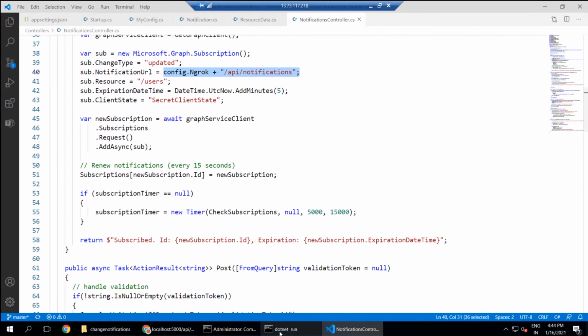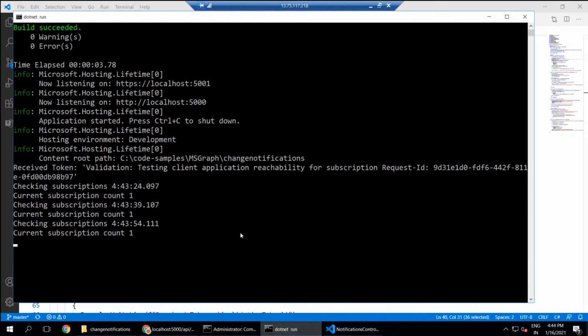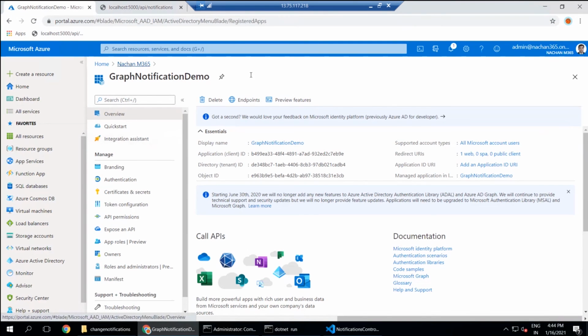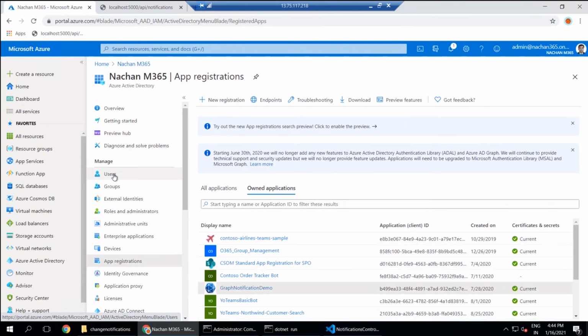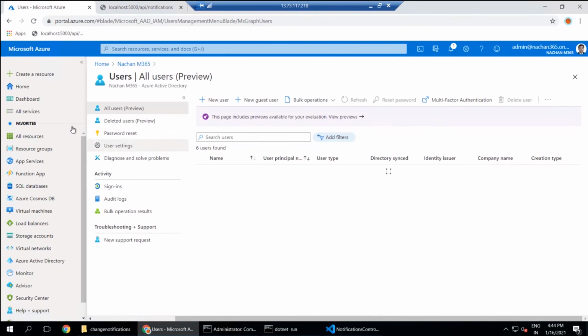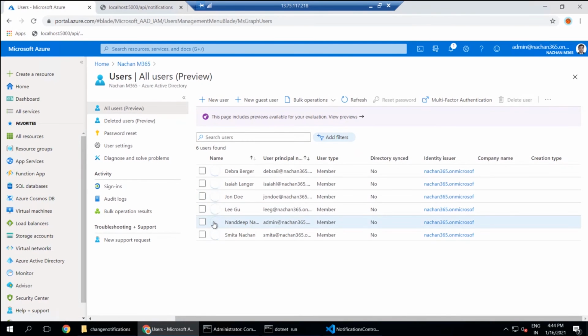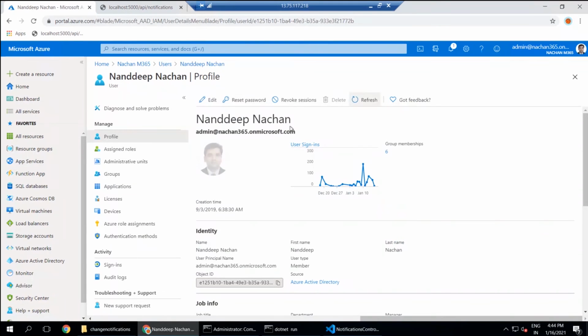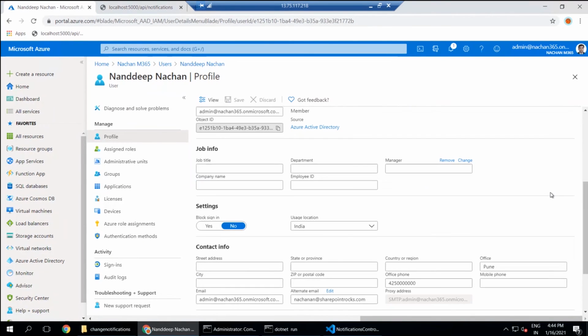So what I will do for that purpose is keep this application running just to make updates to the user profile property. We will go back to our Azure AD portal where we have our users from Office 365. We'll click all users, and then I will open up my user. I will edit this user, and maybe change this office location to some numeric value, and we will save this.